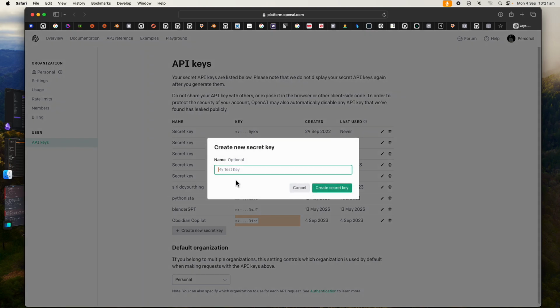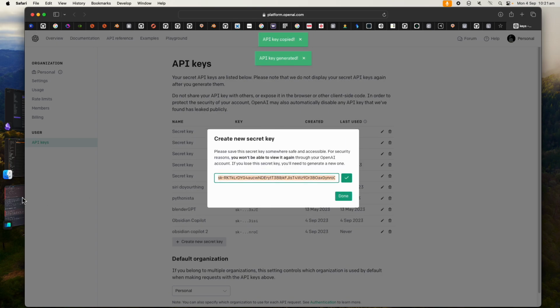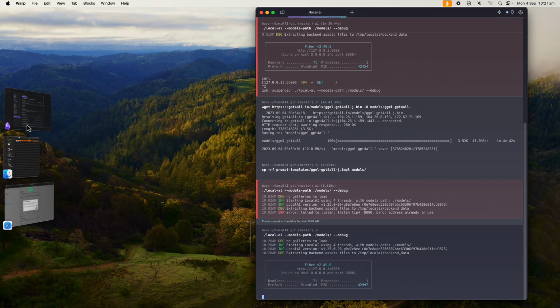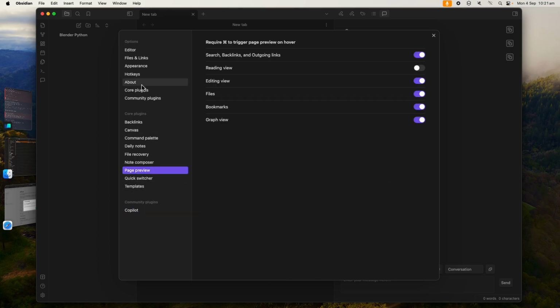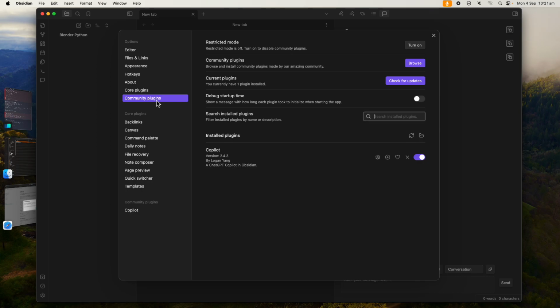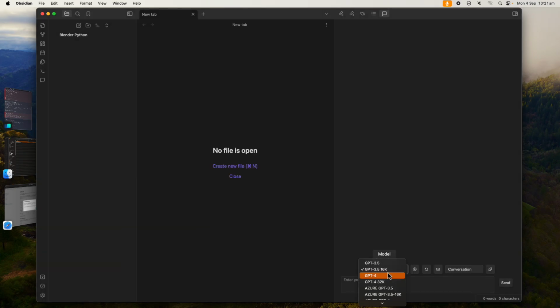I'll just go to Copilot 2, create secret key, copy, paste it here. Reload. So I believe we should have the chat running now.